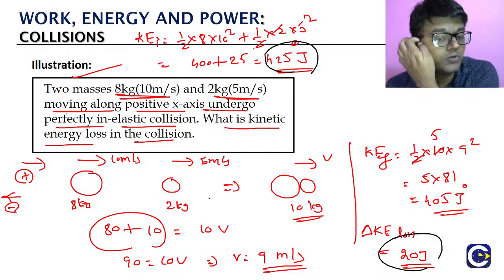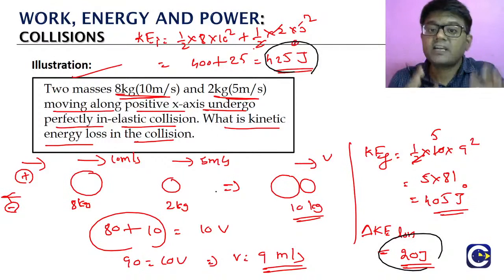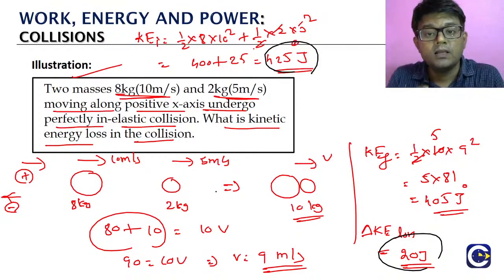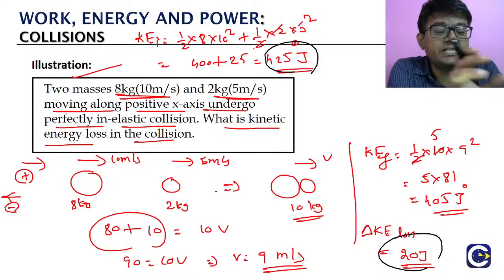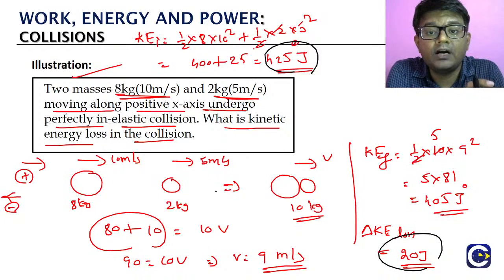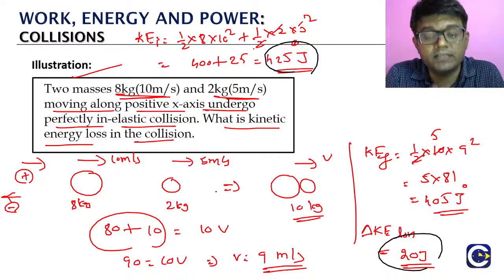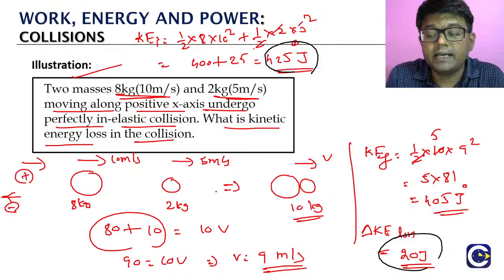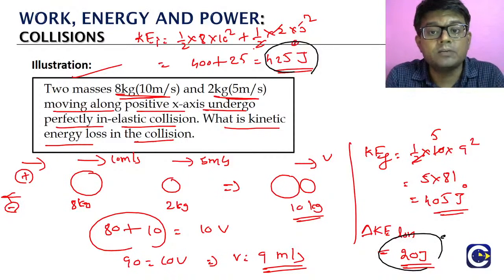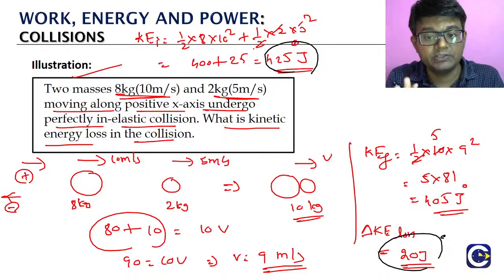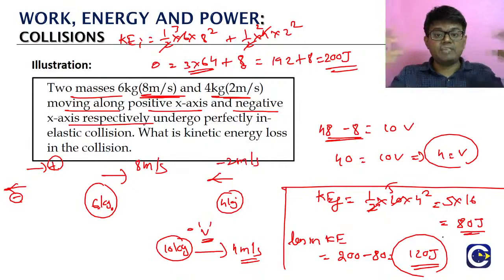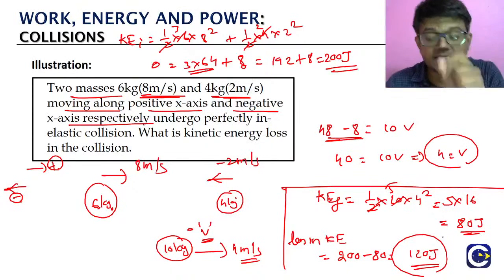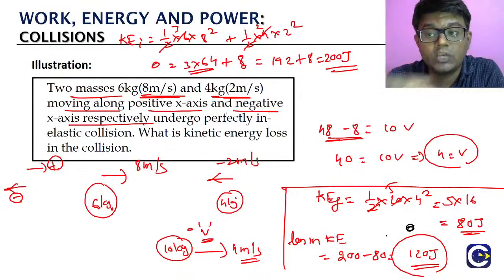So the thing that I want you to notice is, if this is a perfectly inelastic collision, the kinetic energy loss in the given situation is going to be maximum. But even then, if the bodies are moving in the same direction, in that type of perfectly inelastic collision, the kinetic energy loss, if you try to calculate in terms of percentage, it will not be that much, it will be less. Whereas if you look at this situation where they are moving exactly facing each other, you can see the percentage energy loss we calculate will be very high.